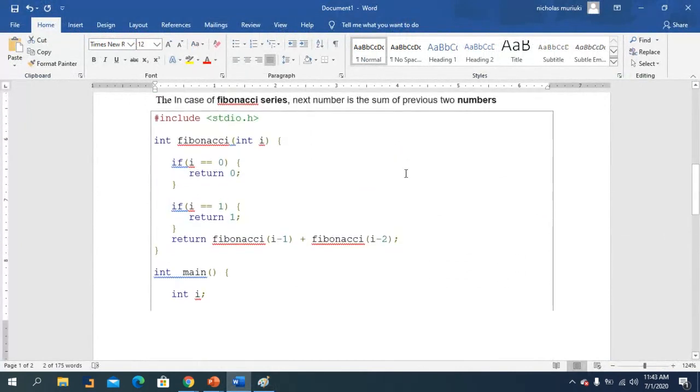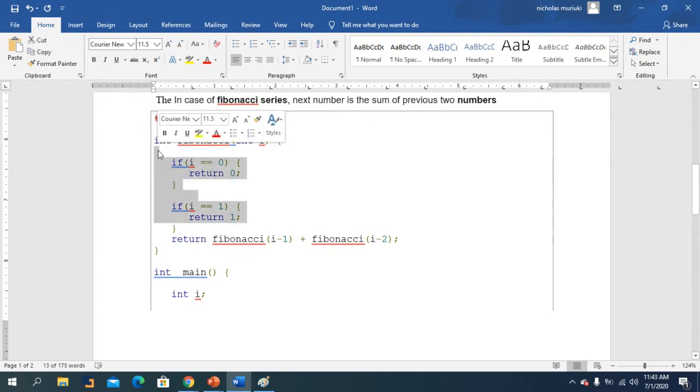So in this case, we are saying it will always result in a given value, and this is the program that I had already coded, where we are saying int Fibonacci, that is the function name, but we are declaring that function name with an I. So if I is equal to 0, just return 0. If I is equal to 1, return 1. So these are the first numbers that we are supposed to add. So that's why we are saying 0 plus 1 is 1. So you have 0, you have 1, and then 1. So 0, 1, 1. Because there is no need of giving 0, 0 is null. That's why we start from 1, 1.